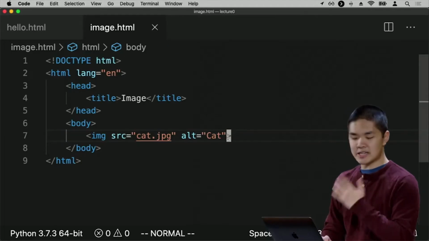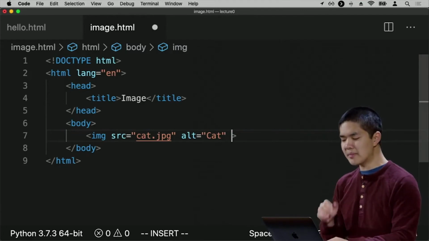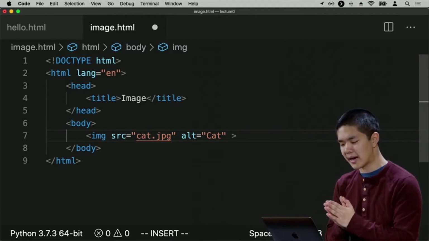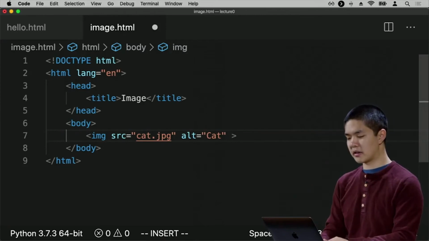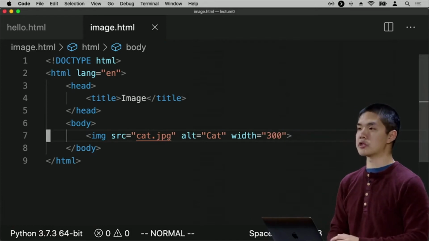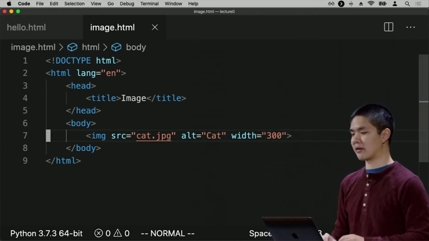So I can actually add additional HTML attributes in order to modify the size of the image that I'm displaying. And later, we'll see we can use CSS to do a similar thing as well. But for now, what I can add is an additional attribute to this image tag, another attribute that in this case I'll just call width. And I'll say that width is going to be equal to 300 because I would like for this image to be 300 pixels wide, for example.